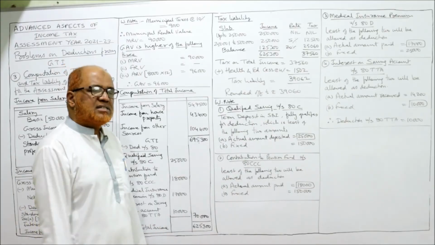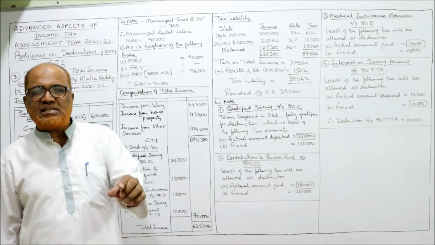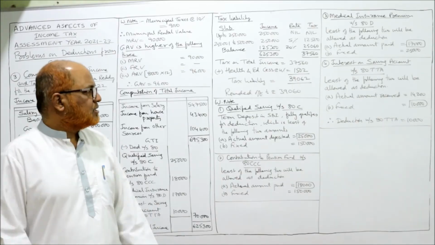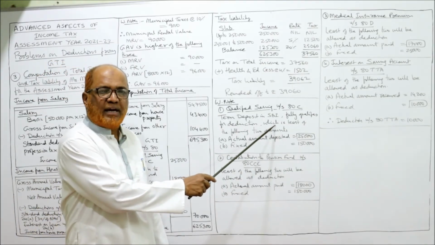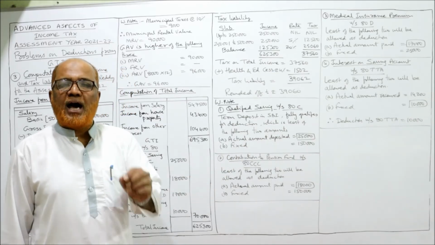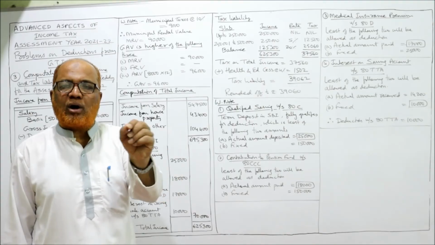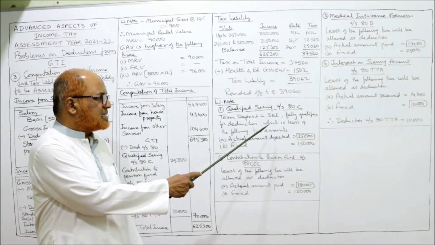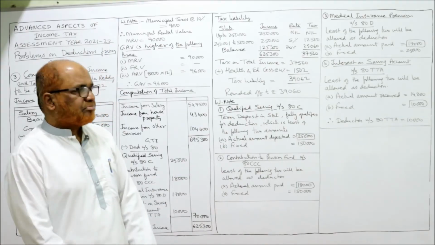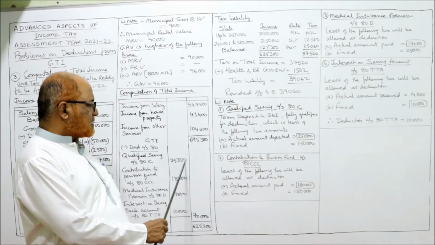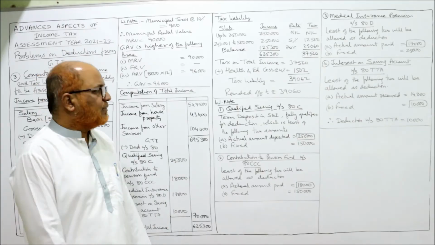First, qualified saving under section 80C. Last line in the problem it is given. The SSC has deposited in a term deposit in SBI. Fully qualifies for deduction, which is least of the following two amounts. Actual amount deposited or 1,50,000. That is a maximum limit under section 80C. So 25,000 will be allowed. So here I have taken deduction under section 80C, 25,000.